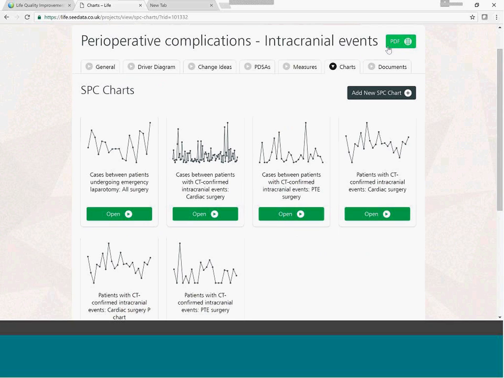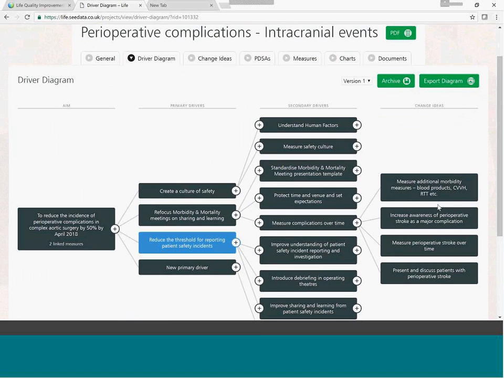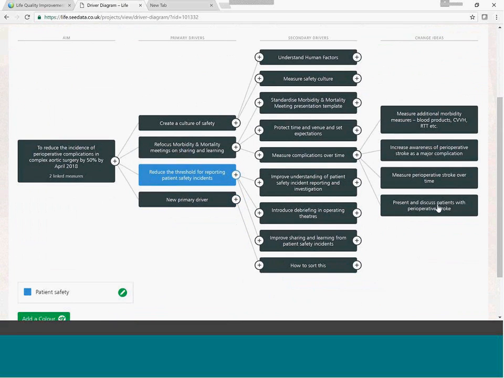Well, so Calum, can we just go back to the driver diagram again? Because I think your point about using the QI tool to actually guide you through a quality improvement project in real time is really, really important. So, first example, Matching Michigan, a quality improvement project that's been going on for several years, putting our data in retrospectively and producing a nice run diagram. Here, using the Life QI tool in real time has really been hugely helpful for us and really powerful to engage the rest of the team, actually show people the improvements that we've been making over time. So definitely encourage you to use the tool in this way.